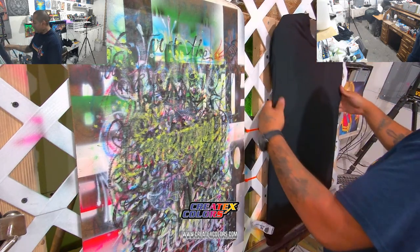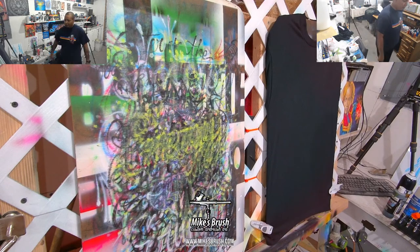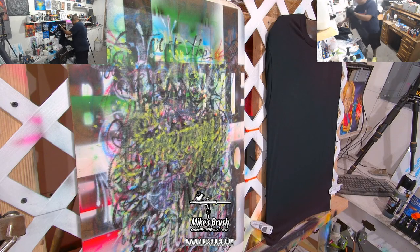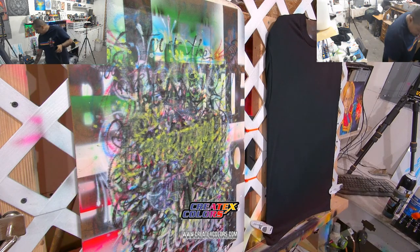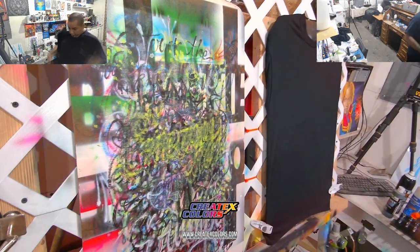People are watching you paint so much and they're just like, dang, I want one. So then another order comes in while you're painting that order. Then another person walks up. Then you got another order on top of that order. Before you know it, you're stacked up. And you're like, dang, I never thought I'd get this busy. That's how it goes.